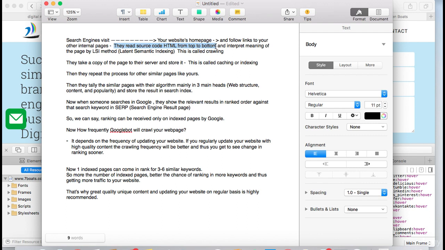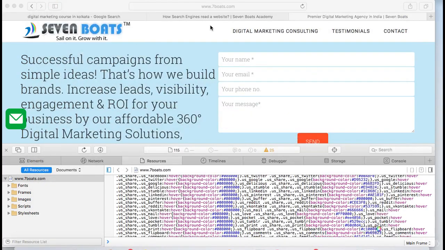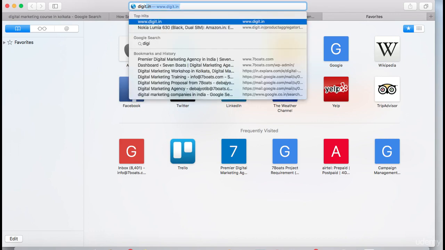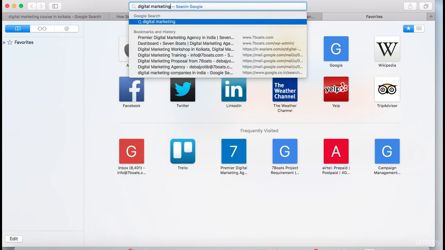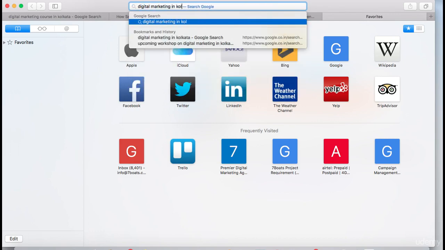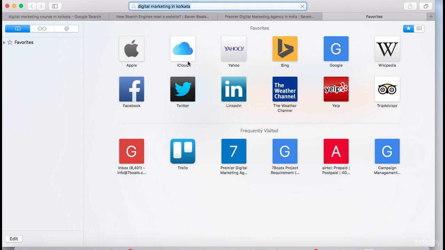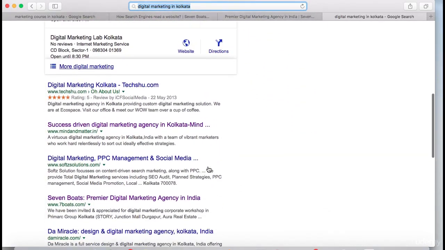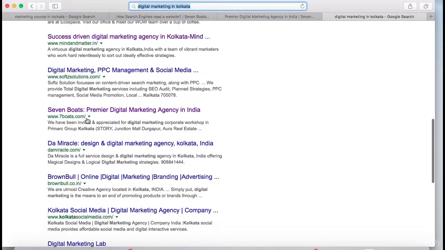This caching means if we search anything on Google, so if I search digital marketing in Kolkata, you get the result here. Now in the SERP, for example, if you click on this arrow, you see the cached page, and if you click on cached, you get the date when Google last crawled and indexed this page.